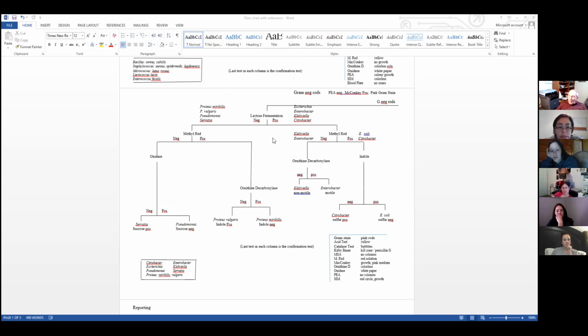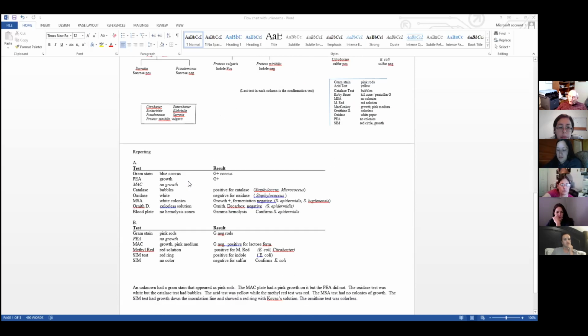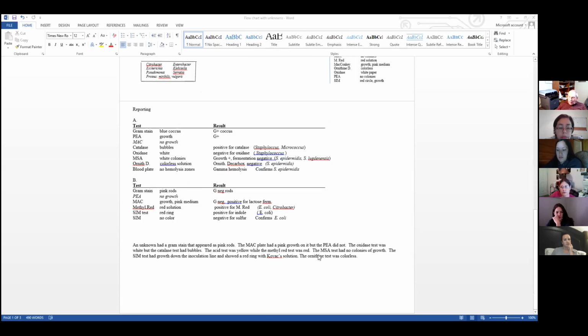Well, it just so happens, this is a coincidence, that the next step both ways is the methyl red. So you need to look at the methyl red. If the methyl red is positive, your next step is decarboxylase. But if the methyl red was negative, next step is oxidase. So you let the chart tell you what you're looking for in this paragraph.